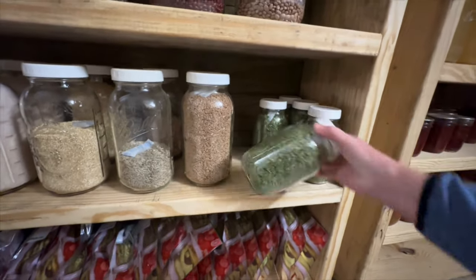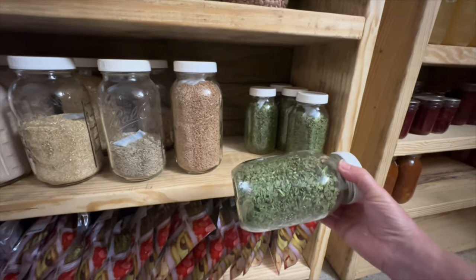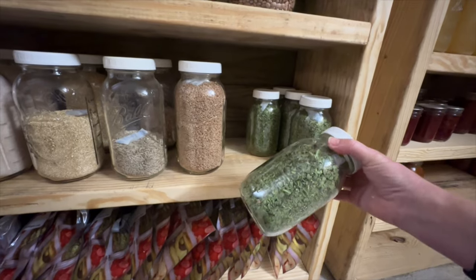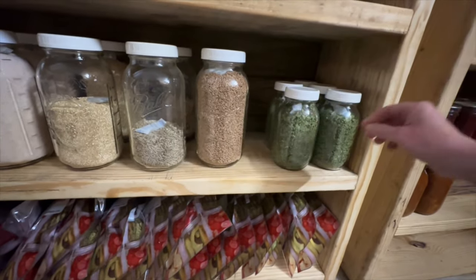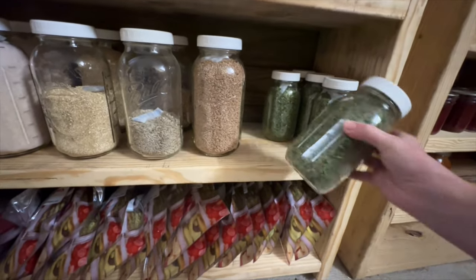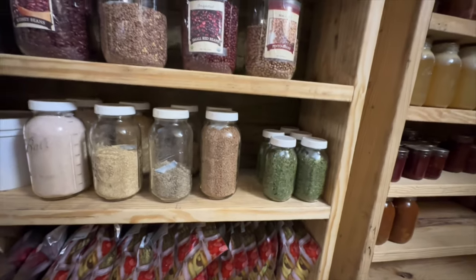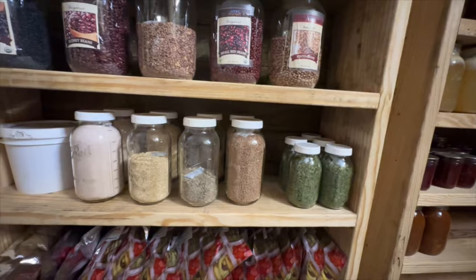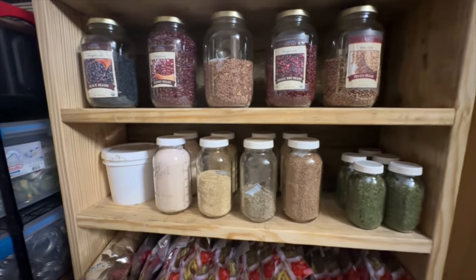And this is out of my garden. This is all kale, spinach, and the beet greens. I just chopped them up in my food processor and then put them through the freeze dryer. And they're just little flakes, and you can add them into soups. I throw a lot of them in my scrambled eggs in the morning and just let them rehydrate in the eggs. And it's a really good way to get a little bit of extra greens in your diet.